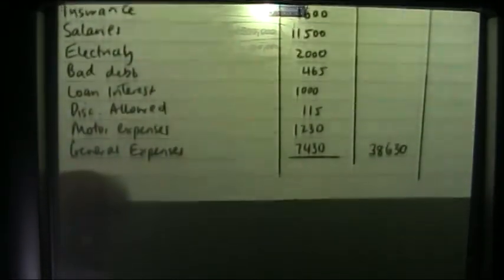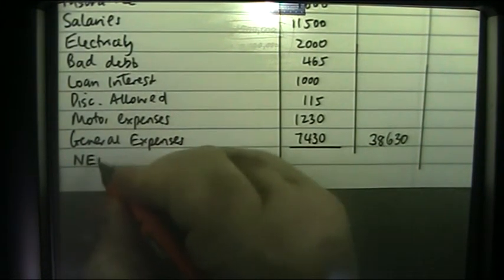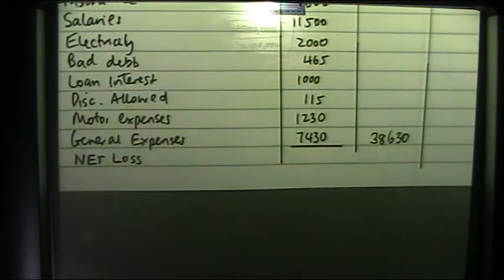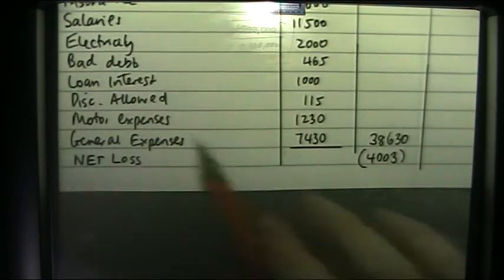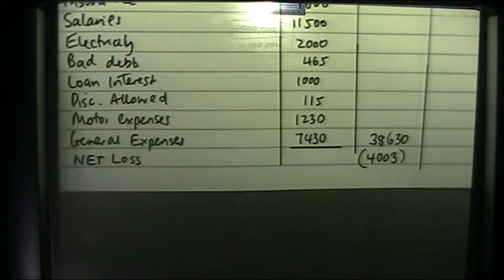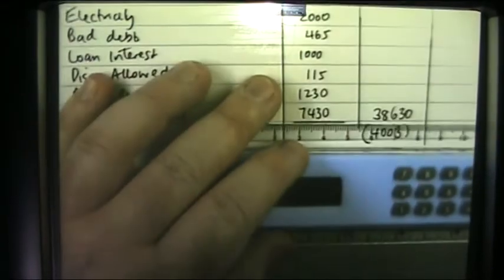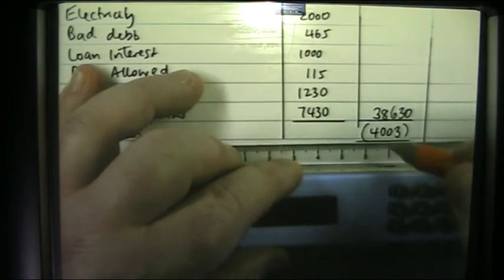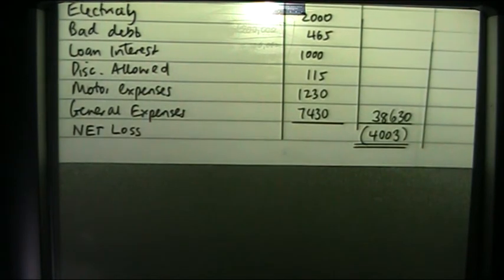Okay. Now, just to give you an overview again, that's my most recent total up there, 34,627. Minus away all of your expenses, and this is not a good situation for Freda, because Freda has a net loss. Okay, and her net loss is 4,003. And you can put brackets around it if you want, but as long as you've said the word net loss, that's what we're after. So it's a net loss of 4,003. Now, because it's a total, I'd like to see you double underline it because it is important. And your profit and loss account is also complete now.